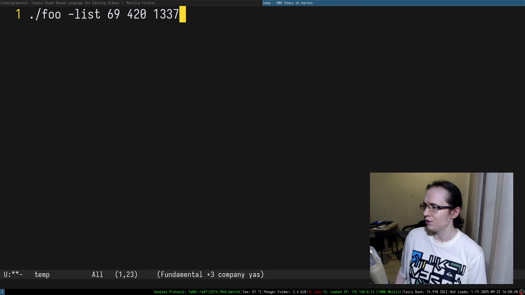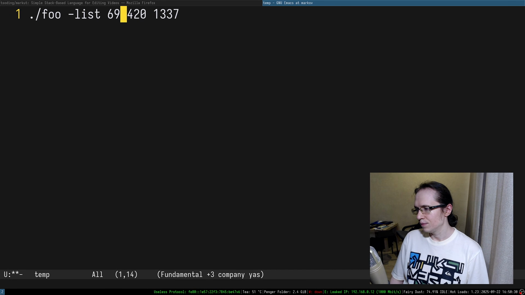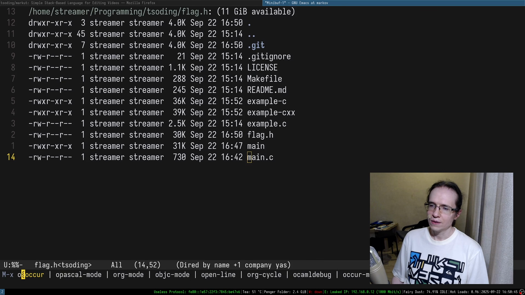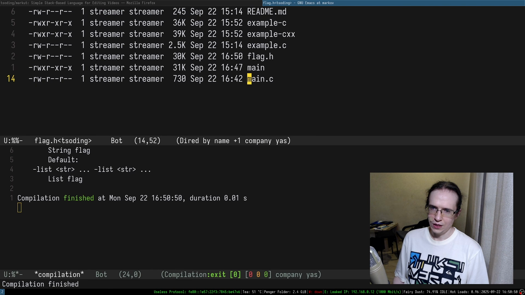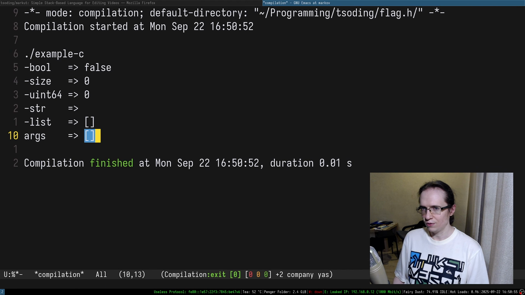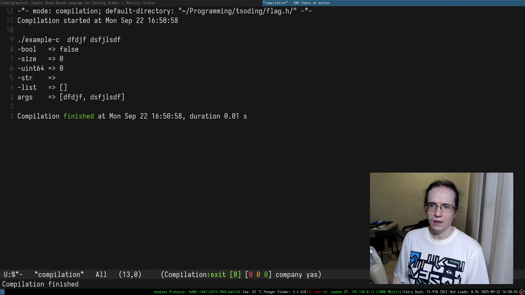How do you know the end of the list though? So you have to introduce a special flag. I don't know, you somehow need to know the end of this. Based on dash, that's lame. No, we already use dash dash to say the end of all arguments, so then you can grab the rest of the arguments. So essentially, here's the rest of the arguments. If you just try to provide random stuff, it kind of works, but it just goes into these arguments. I don't know.